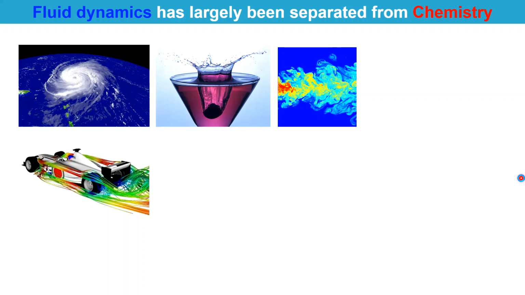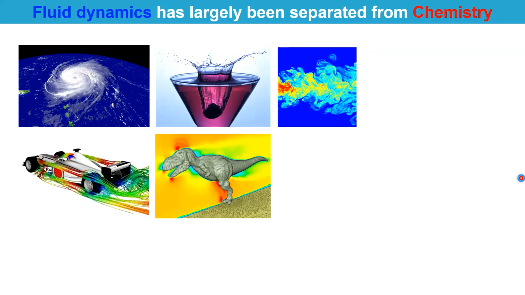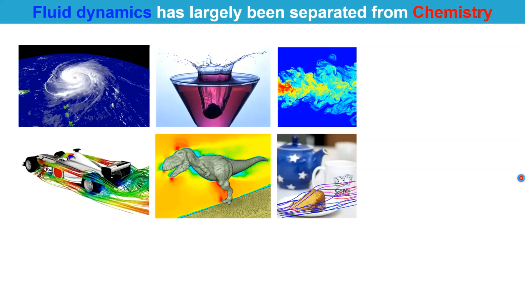And fluid dynamics can also be purely fun. For example, we could study the airflow near a running dinosaur and envision how much drag this monster could experience at top speed. And if we have a cup of afternoon tea, we could also wonder what the flow near a slice of cake would be if a gentle breeze were brushing our cake.